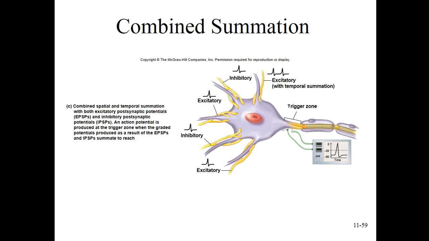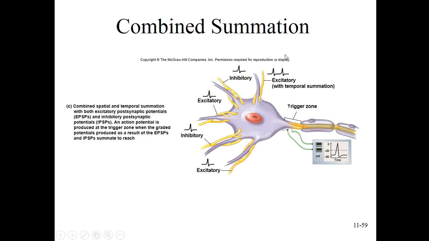Okay. This one is kind of cool. It's a little complicated, but think about this for a second. At the neuronal level, your brain and consciousness is really like a voting machine. There are yes votes saying, yeah, you should totally fire. There are no votes coming in saying, no, you shouldn't do it. And this other one saying, yes, you should fire. And this other one says, no, you shouldn't. This one says, yes, you should. So all other things being equal, and imagining that all of these signals arrived simultaneously, we have 1, 2, 3 yes votes and only 2 no votes. And so maybe we'll reach threshold and maybe we'll have an event.